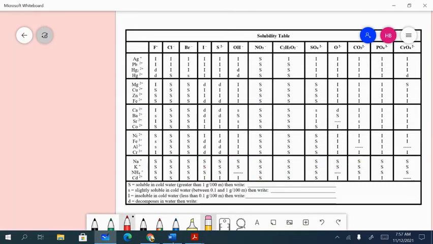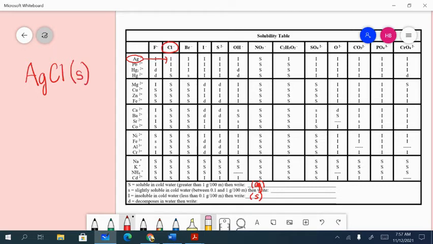Okay, let's do a couple other compounds. Remember silver chloride? Silver chloride was one of the compounds that we did a demo with. So let's find silver here, and let's go over to chloride, which is right here. You'll see an I. So you already have AQ written down for big S. I says insoluble in cold water. That means it's not going to dissolve. That means that when you put it in water, it's going to stay as a solid and not dissolve. You saw that solid in solution. That was called a precipitate. After that, you're going to write S for solid.